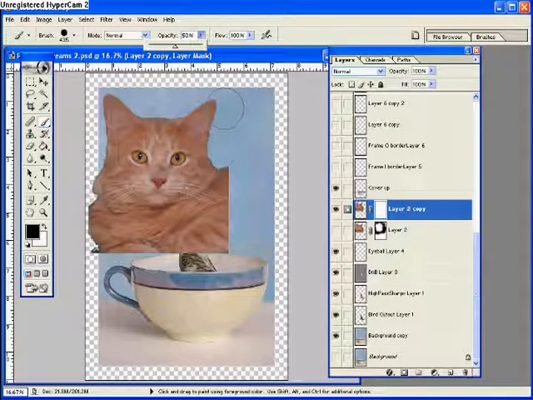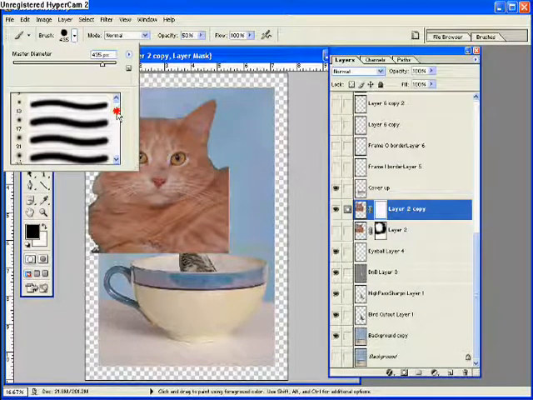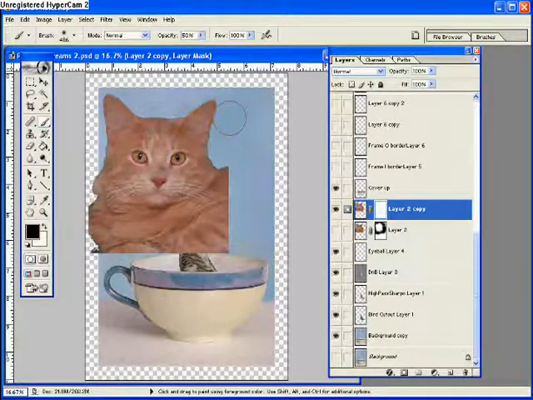And I'm just going to go around, well, let me just change this here because I don't want a really hard brush around the edge when I'm feathering. I just want it to kind of fade in with a soft finish to it. So I'm going to get a nice big brush. Save me some time. Get a little bit bigger. There we go. And I'm just going to touch around the edge of the photo with the black. Okay. And you'll see that that's kind of fading that away. Just gently fading it away all around.